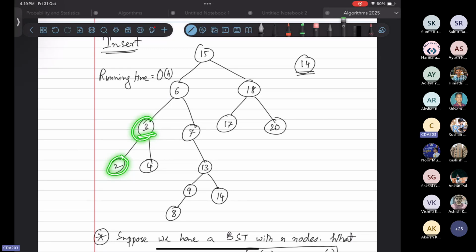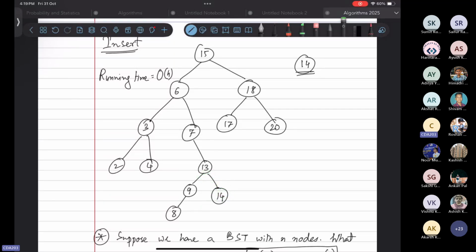So its successor is 3. This is the situation I just talked about. But that is not the case for 14. 14 is appearing as a right child of 13. So this 14 is more than 13, more than its parent.